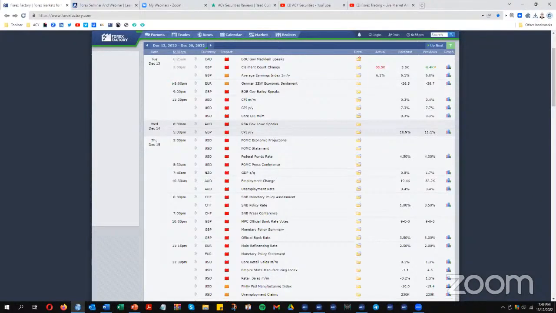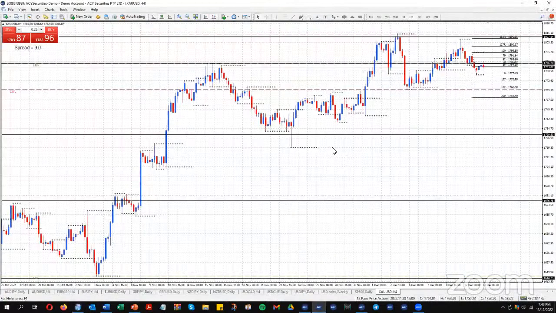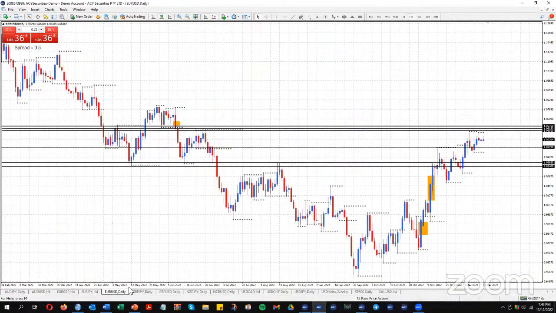Joel, before I go, you're asking me how to compute resistance and support. Well, what I would suggest you do is get access to the chart layouts that I'm using, because all my support and resistance that I discuss, I draw. If I go to my, say, daily chart, my euro dollar, I use the significant highs and lows on my chart that are defined by the support and resistance indicator. So what I would suggest you do is get access to the charts.